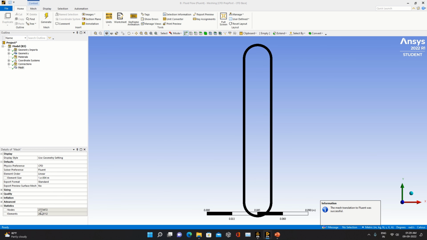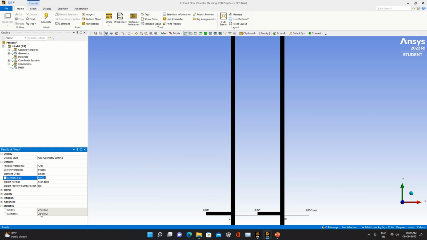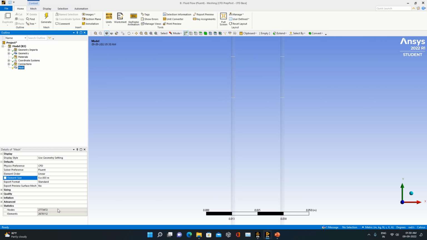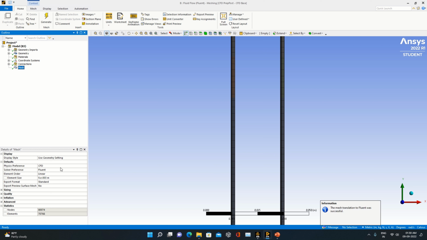I will just check. Okay, so it is quite a bigger value. Taking 0.0001 will give an error in the student version of ANSYS, and also the limitation is up to 5,12,000 nodes. So I will try to reduce this value, say for example 0.009. I will check how many nodes and elements there are, and accordingly we'll make some modification. So let's say 0.009.